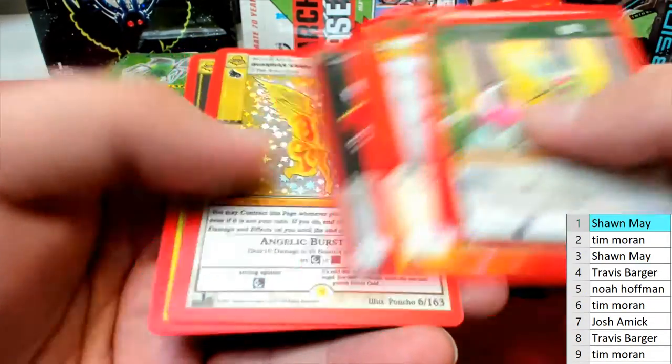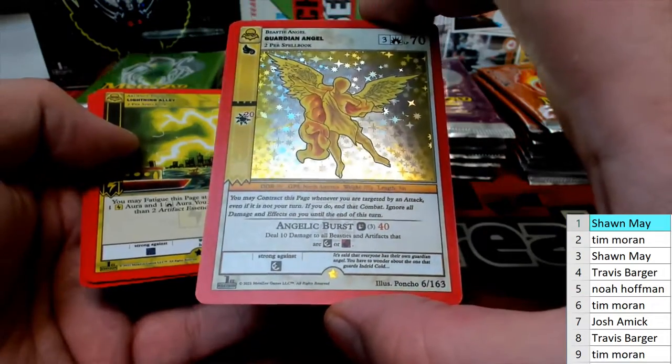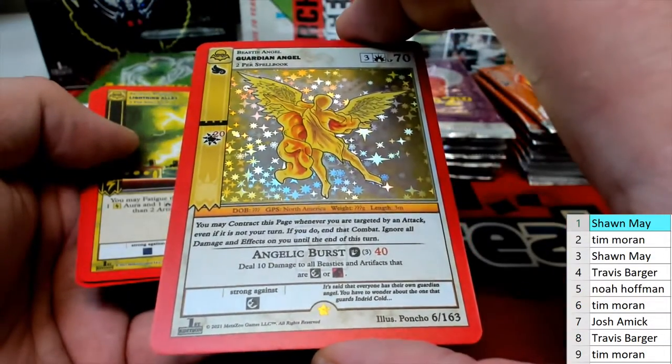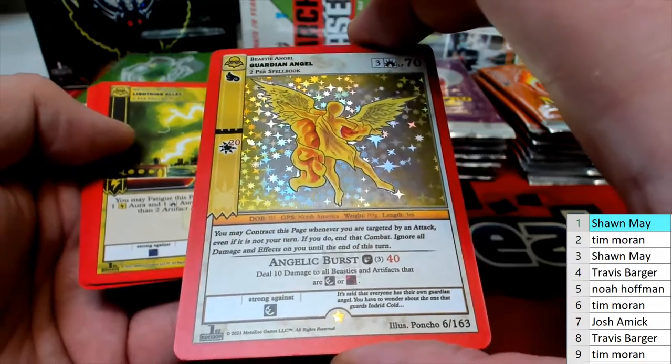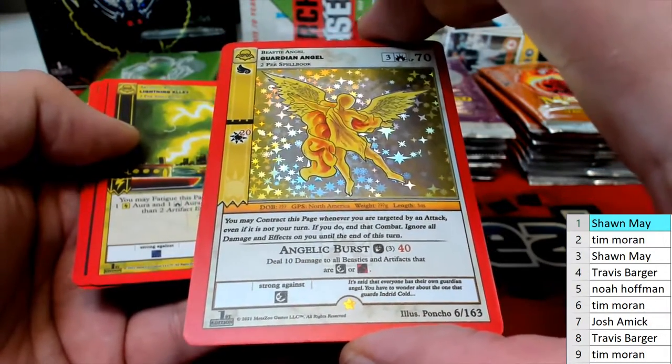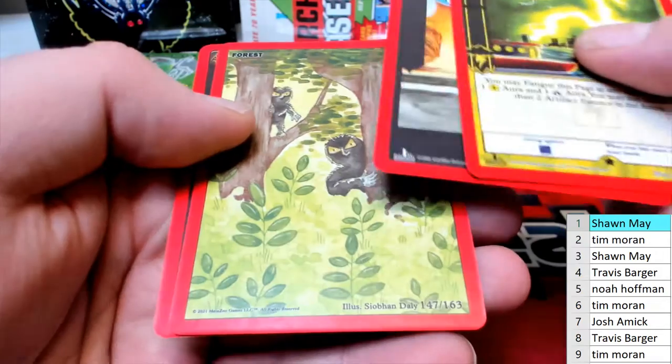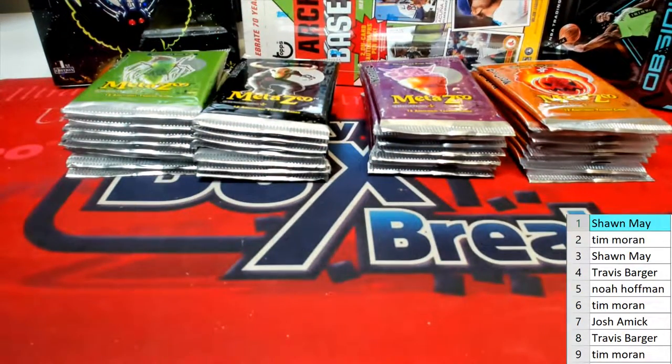Index. Oh, there we go. There's a full holo. Nice. Full holo gold rare, I believe. Yep. Guardian Angel. Like this stuff. Very nice. Right there. Lightning Alley. Yeah, let me see. I see the spider web, skull.